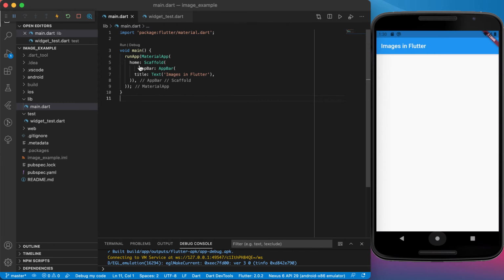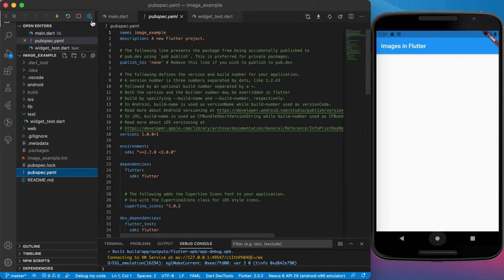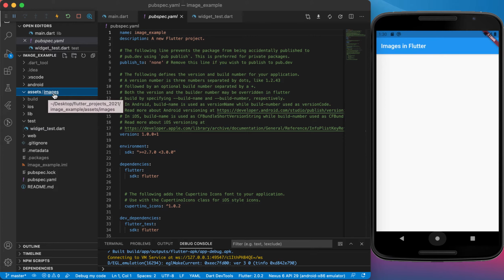If you open up Visual Studio Code, I created a new project folder called Image Example. Now under Image Example, we will need to go and create a folder now for our assets. So like previously, just click on one of the top level files, for example, your pubspec.yaml, and then you're going to click on creating a new folder. And we're going to call that folder Assets. Inside of the Assets folder, I want to create an Images folder now. So you can call this folder what you want. It doesn't matter. You don't need to call it images.